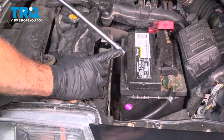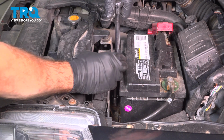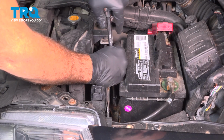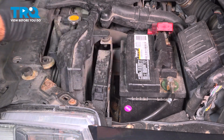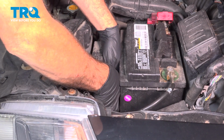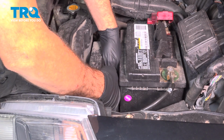Using our 13mm socket and extension, we want to go down in the front side of the battery and we want to loosen the hold down clamp. You're going to reach down inside there and pull out the bolt and the clamp. Try not to drop anything down.